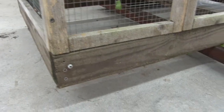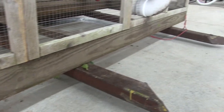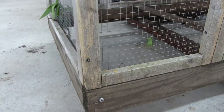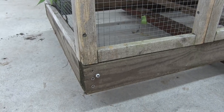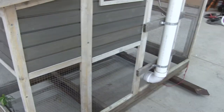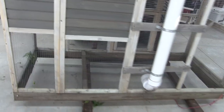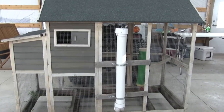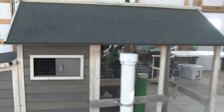The other thing I'm really glad I did when I first assembled it was put these treated 2x4s along the bottom so that this cheapy balsa wood stuff will not be sitting against the ground. So that treated 2x4 has been sitting against the ground. Something I want to do on this latest update is add wheels to one side to make it easier to move around, wheels and handles. So that's kind of the rundown.